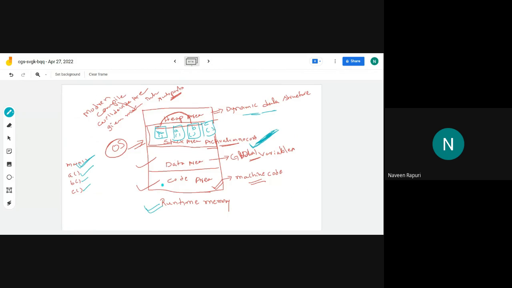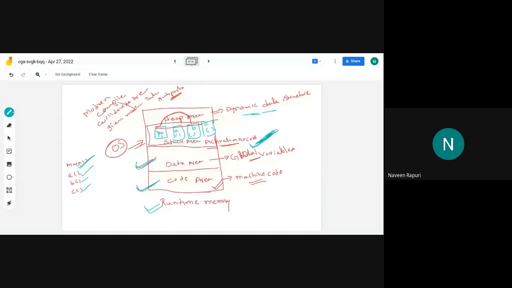Code area means machine code, which is required for every program. The data area is for representing global variables; local and global variables are common to any language, so that is also mandatory.